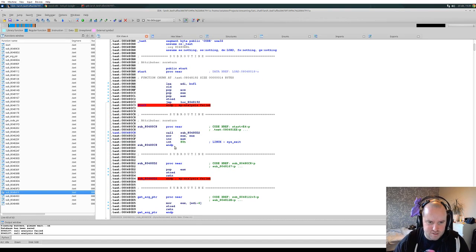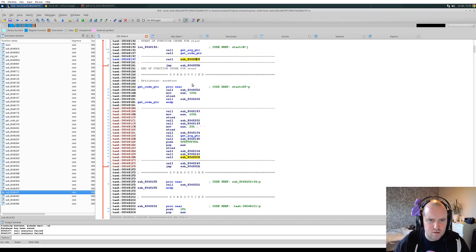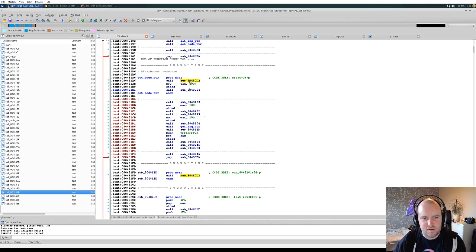these functions, each of these functions will create, let's see, if we go back, get code pointer. Yeah, so this function is called within all of these different functions, and what it does is that it takes this address, like the address following this code, and adds it to the start of this global buffer.